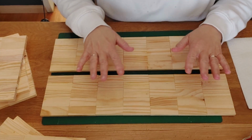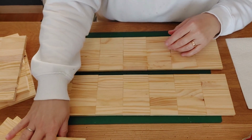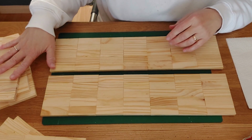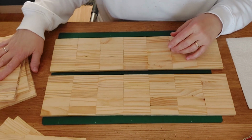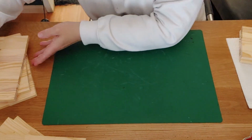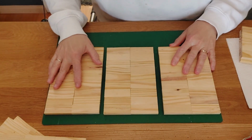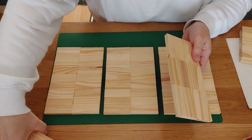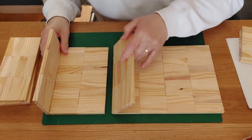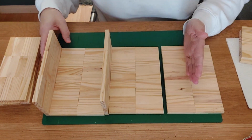I have here all my pieces for the outside of the closet. So the side pieces, I have here 4 pieces of my shelves and bottom and top. And I have here 3 pieces for the back side of the closet. So I'm going to lay these 2 apart over here, because I'm going to start with the back side, our 3 pieces. Because we need to glue them together, we have 4 of the middle pieces and two of the end pieces like this, and this one will be inside of here, and then glue this one together, and then inside here, and then glue the other one together.